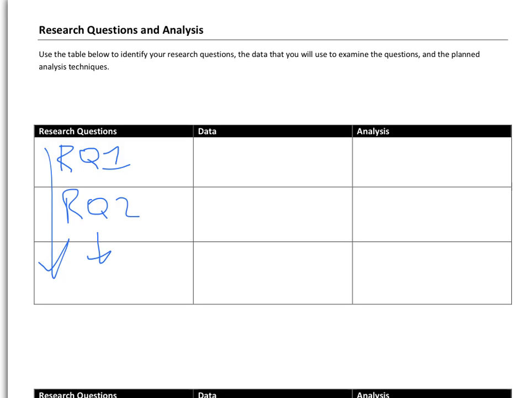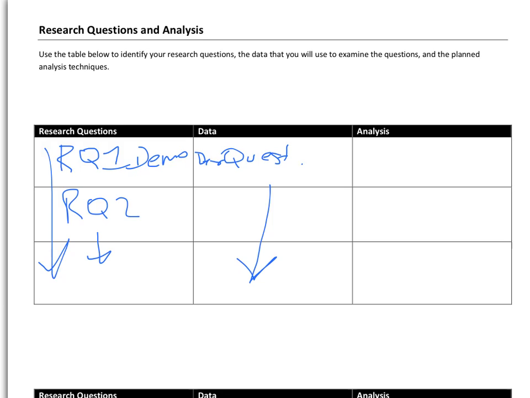So let's say, for example, research question 1 deals with demographic data. Let's say I have a questionnaire that has that demographic data in it, so I would just list the demo questionnaire. Then you would do that for your research question 2. There may be another psychometric questionnaire that you may be working with. It may be interview data. It could be all sorts of different types of data. But this is going to list out where you're going to get that data and where it's coming from.